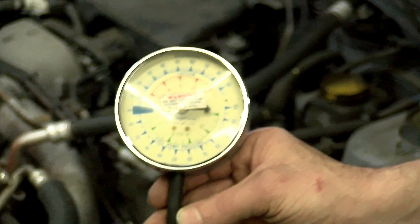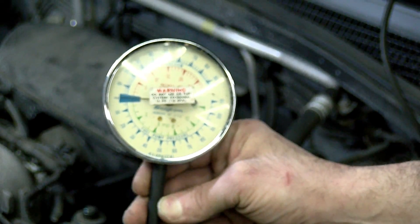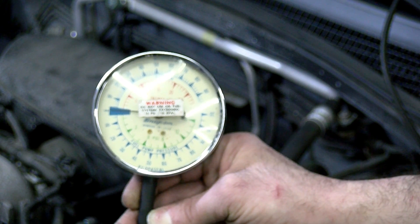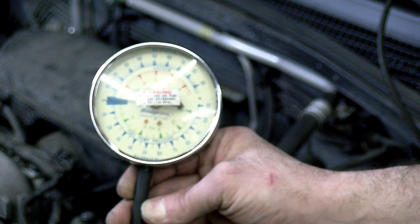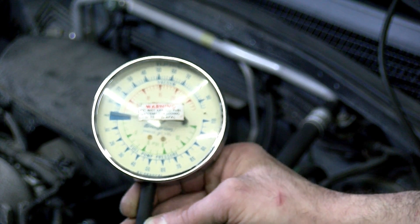Let me just try to get this gauge in real good. Try to move that more under the hood. Crank it. Look at the bouncing needle — you got about three to five inches bouncing. So someone else go and crank it so he can see it. We don't want to use clear flood for this because the plate is open.